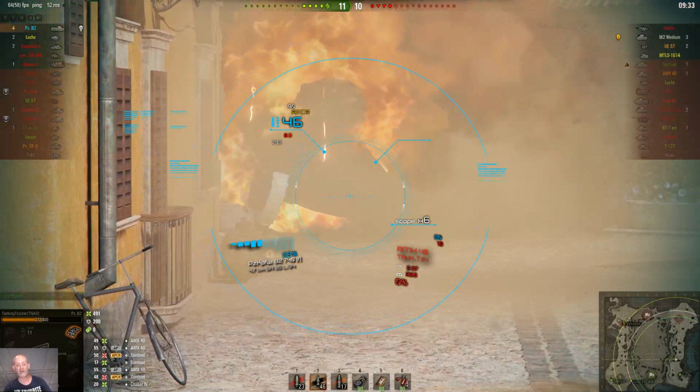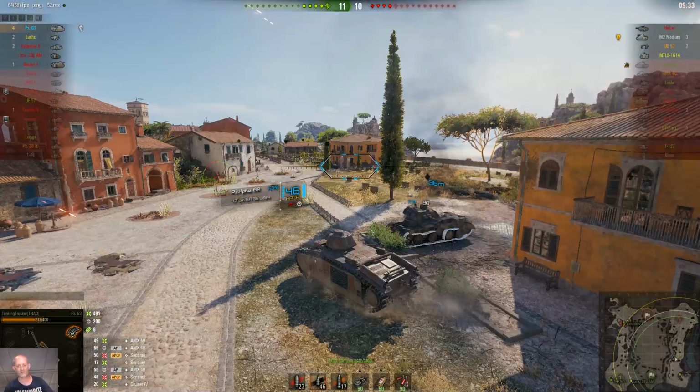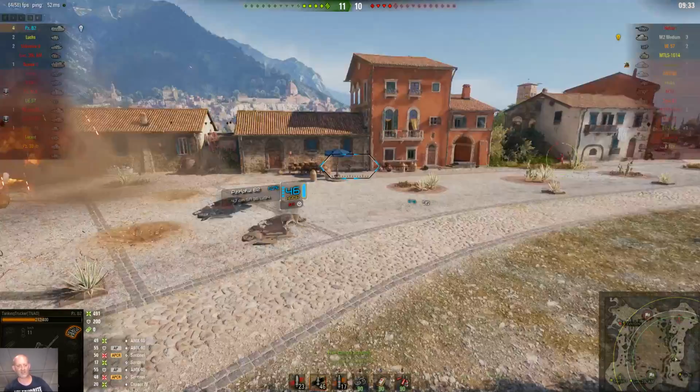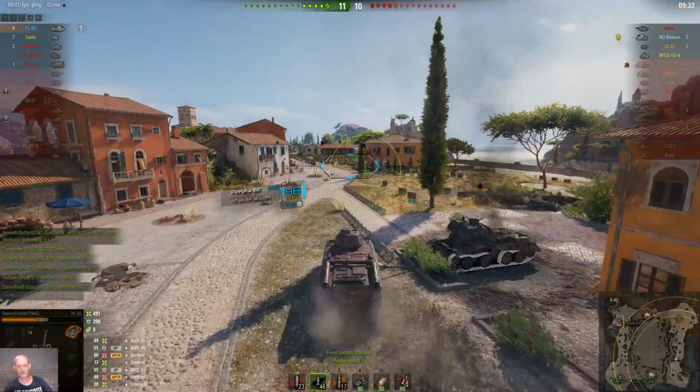But if he would have been down on the ground, flat, I'd have never penned him from the front. Never, not in a million years. But yeah, so he made a mistake backing up like that. But yeah, he probably didn't know.